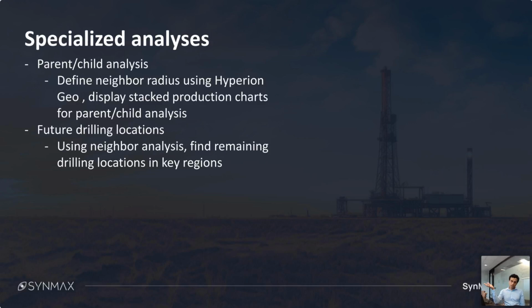We put that information in as features into our short-term forecast models. We now want to come up with a way to display that information to our clients on their end so they can do their own parent-child analysis. One other related topic is future drilling locations. Again, a very hot button topic in the industry is that, for some of the mature plays, are there even any drilling locations left? That kind of analysis should also be enabled by using the Hyperion Geo platform.